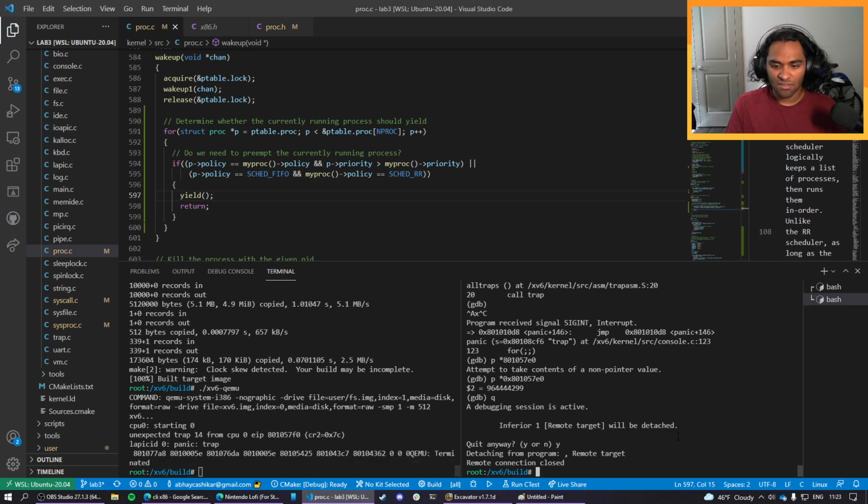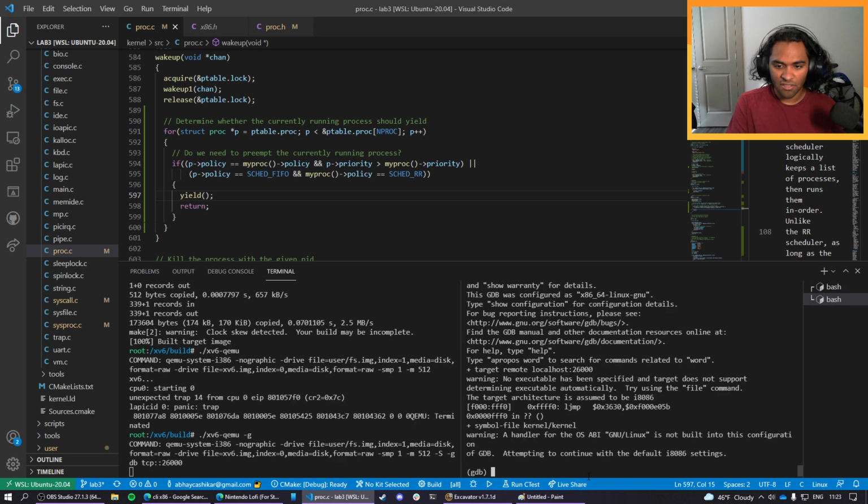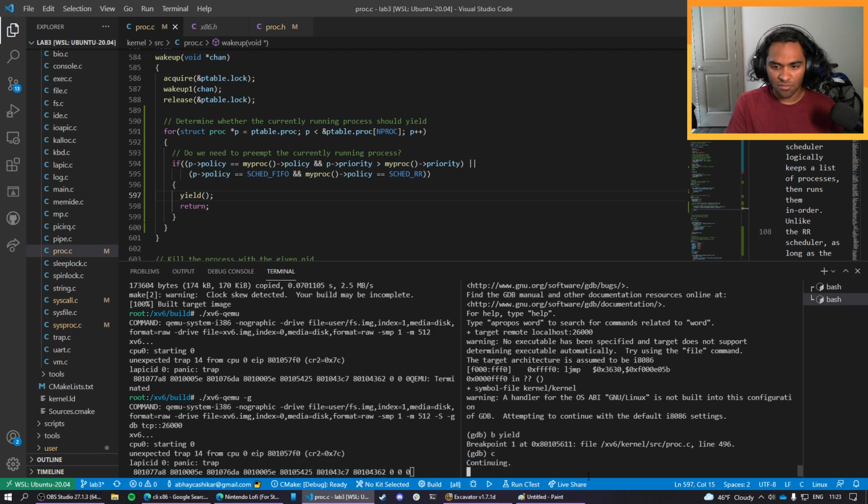Hold on. We can try breakpointing on yield. Yeah, I never even make it to yield. I never start running it. So it never actually gets through this whole thing.